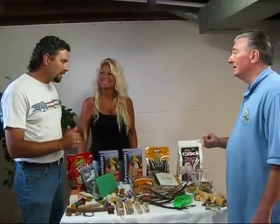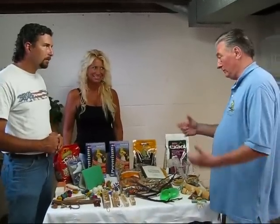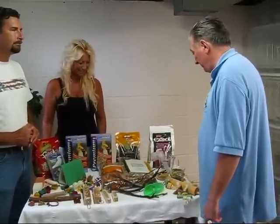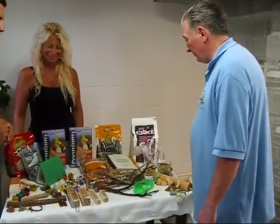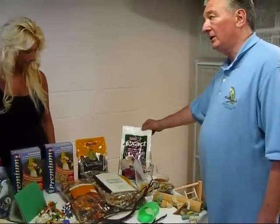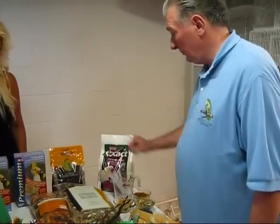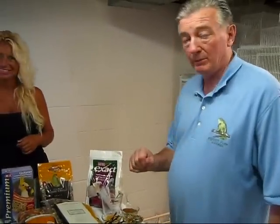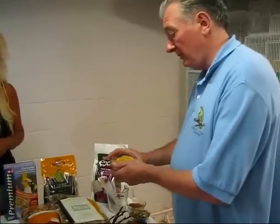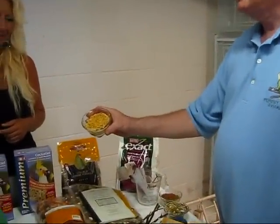And how about some of the products? Well, the products, we go for the best. What we regard as the best that we know from experience works best for us. So, for example, early on in the life of a baby bird, they're going to see a lot of KT Exact hand feeding formula. I have some equipment here that we use to feed the birds with, which we can demonstrate perhaps later. Then the first food that a bird sees once he's developing in our nursery is the dried egg powder.